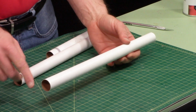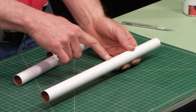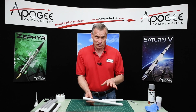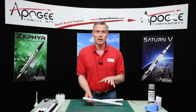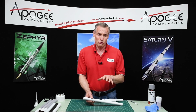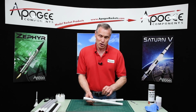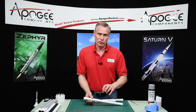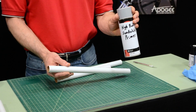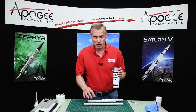So our first process here on this tube is we need to fill the spirals with primer. Now, there are several different ways to fill these spirals, and if you come to the Apogee website and you go to our advanced construction videos, you'll see like 3 different ways. You can use the Elmer's fill and finish. You can use a spot filler made for automotive products, or you could use a sandable primer. And that's what I'm going to do here because these seams are pretty tight.